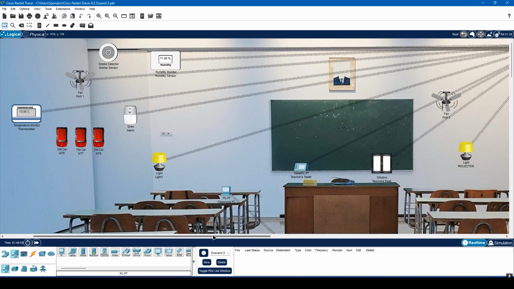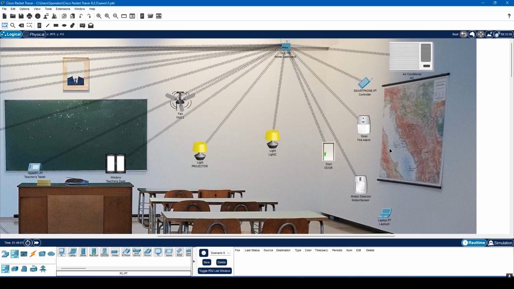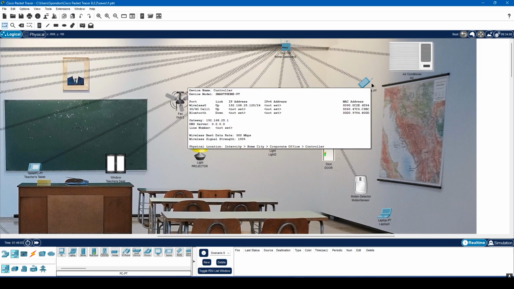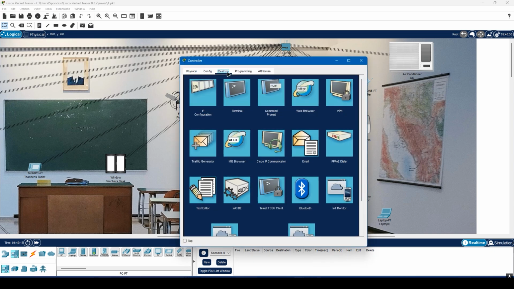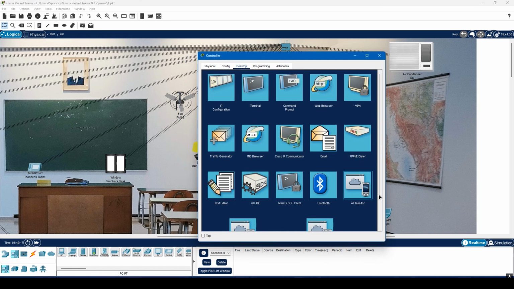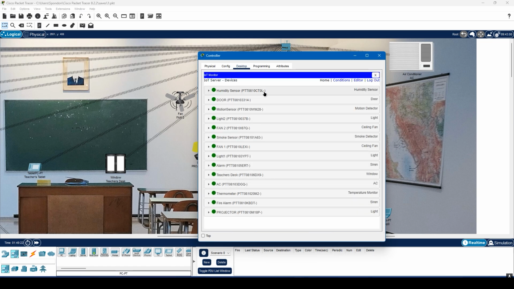Now let's go on to the automation conditions. We know that in the classroom there is always a remote present to control the AC when there is an AC present too. So we have used a smartphone as the IoT remote or controller for our classroom. So let's go on to it. The desktop, then the IoT monitor. There's a hang time for the IoT monitor, so we have to wait a bit. So here we can see all of the devices. But now we will not control the devices using this remote. We will implement the automation conditions. Let's go on to the conditions.